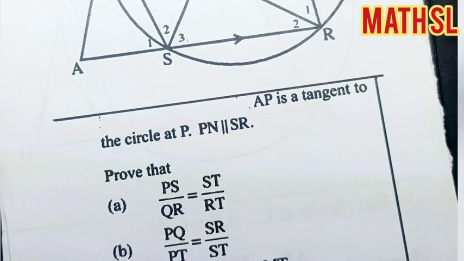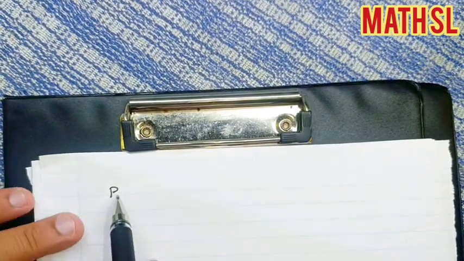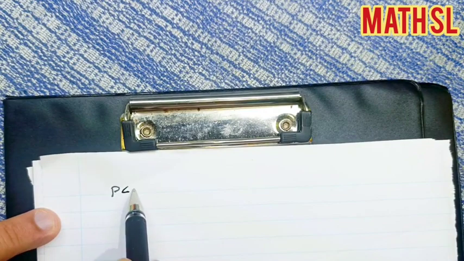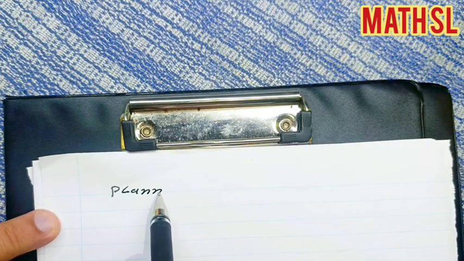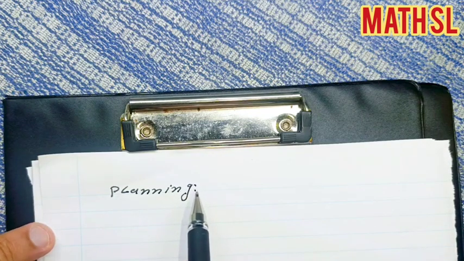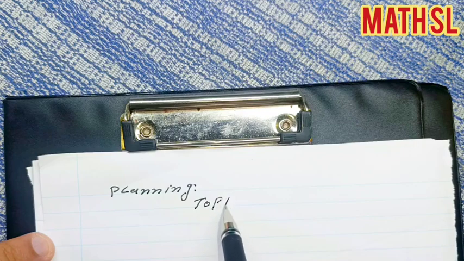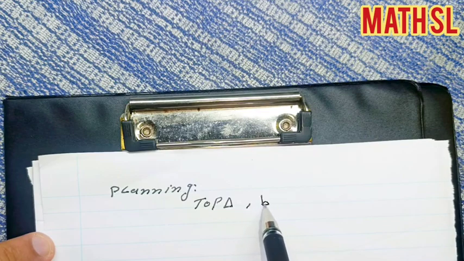So the first one we're going to try here. We're going to show you both methods in this question. The first is the top triangle and bottom triangle. Have a look. So first we have to do planning. This one you don't need to write in the exam, only for your understanding I want to show you. So I decide first the top triangle, and this is the first method, and the bottom triangle.